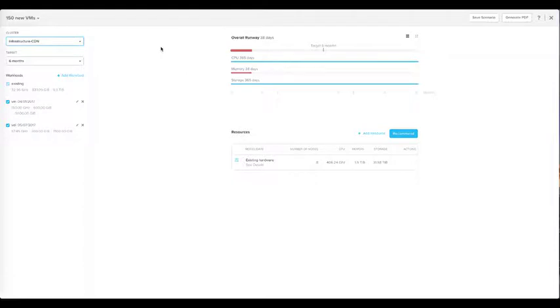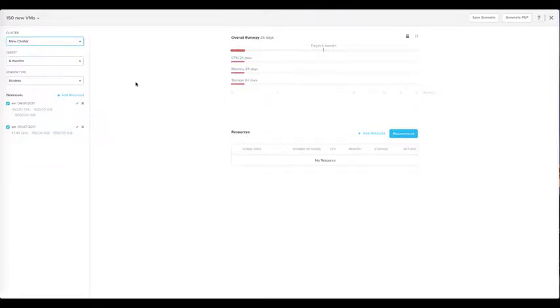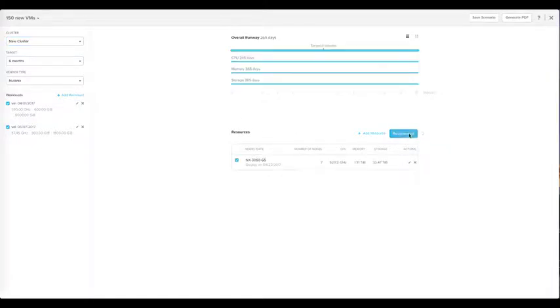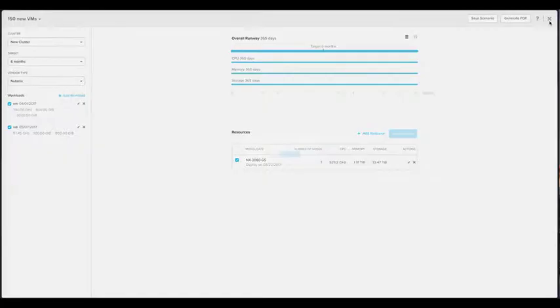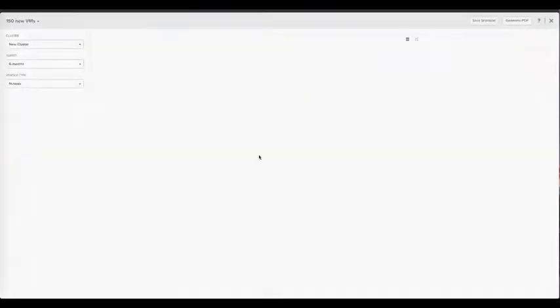So the nice thing is, you can add the workload and choose to add nodes, or you could try to find a place within a cluster where you could place that, or you could choose to build a new cluster, where it's going to take those 2 new workloads, give me a recommendation, and build a totally new cluster out of it. So you've got a lot of different ways to find a landing spot for that new workload. And I'll back out of here and not save it.